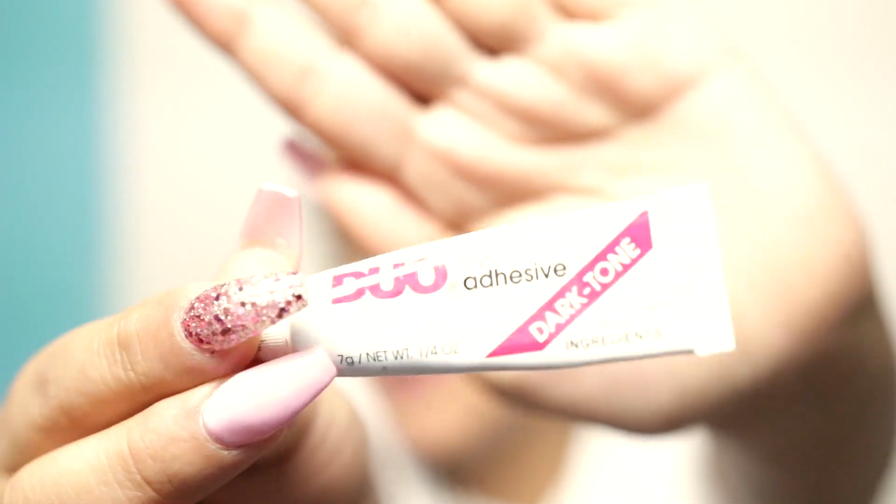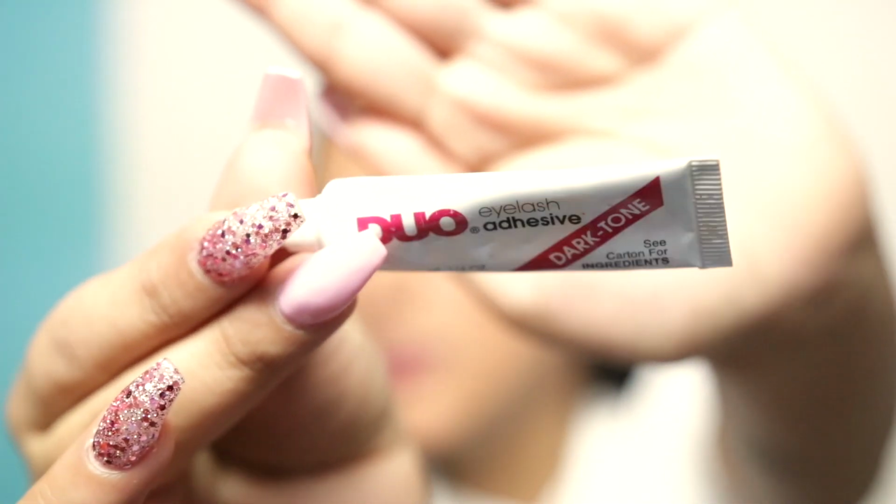I've tried many different glues, but so far, literally, this has been the best one that I have used. And I also have my mascara. That's pretty much all that you need. So let's do this. I also have a mirror right here in front of me, so if I'm looking down, it's because I'm looking at the mirror. I already applied a little bit of mascara on my top lashes. I usually apply the mascara to the bottom lashes after I put on my strips. So I'm going to apply a little bit more. It's better to put on mascara before you go straight into putting on the strip lashes.